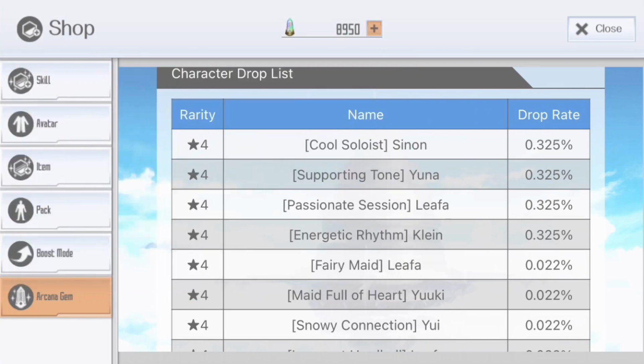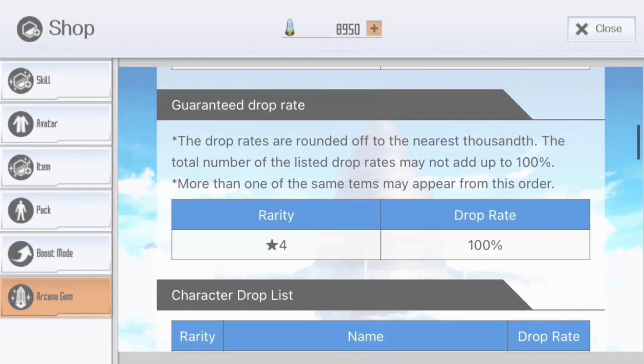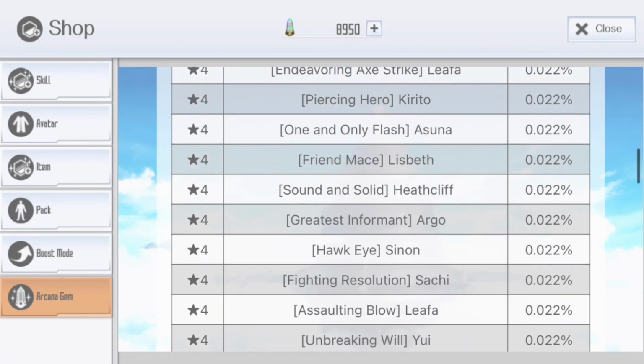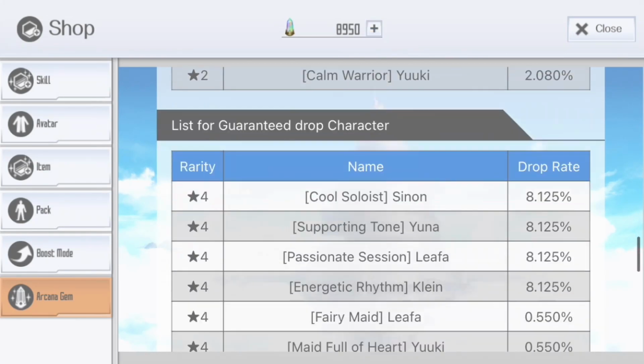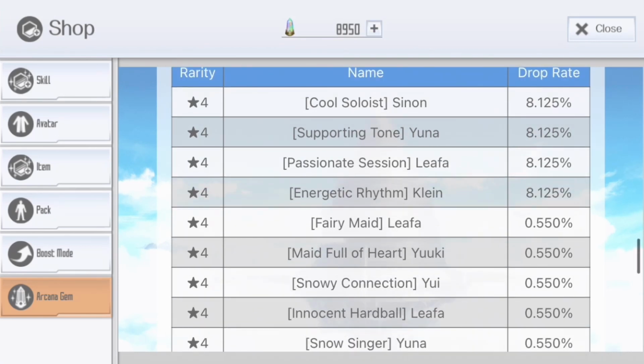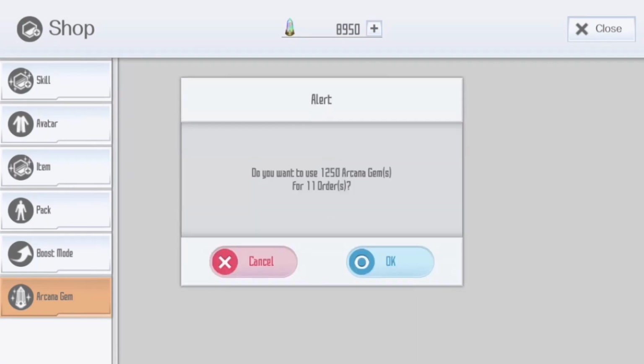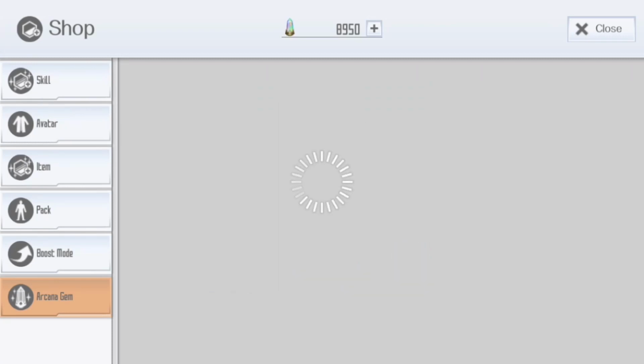Now for the rates, 0.325% for the fusion and 0.022% for general skill. On step 3 we should have 8.125% or in total 33% for all 4 fusion skills and 67% for something else. The rates are the same as the other 3-step banners we have covered so far on this channel, so you kinda need to be really lucky when you're pulling on this banner.